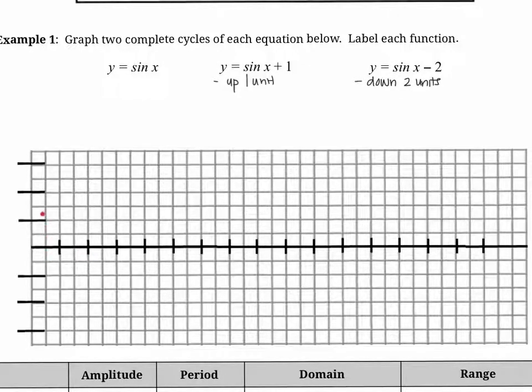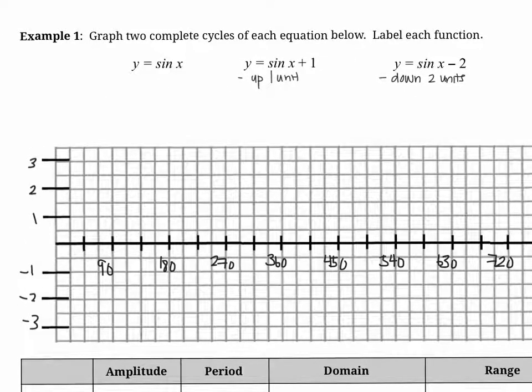But in terms of the scale on the y-axis, I know that here I'm shifting up 1. So our maximum value is going to go from 1 to 2 now because we're shifting that 1 value up 1. And our minimum value is going to be shifted down 2 units. So it was at negative 1 and now it's going to be at negative 3. So when I'm doing my scale on my y-axis, I need to make sure that I'm able to get to the number negative 3, and on the positive y-axis 2, which means it makes sense to make 2 squares 1. So 1, 2, 3, and we've got negative 1, negative 2, negative 3. So try that scale and quickly graph sine x on your own.